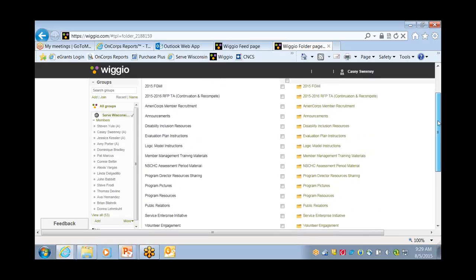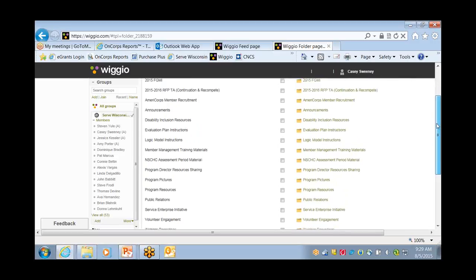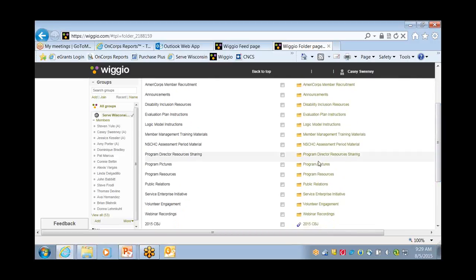This is more general amounts, things you can find in here. The program pictures, I encourage you to use if you have pictures that you're taking on a regular basis. It's really easy to just upload a bunch there instead of trying to email them to us or something like that.